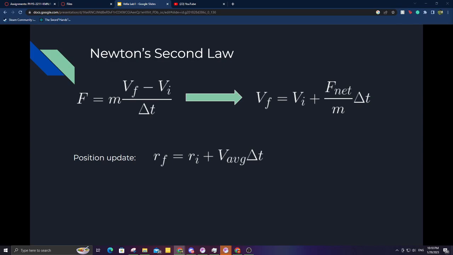I didn't really need to use force equals mass times acceleration because, as I showed earlier, there was no acceleration, which would mean there was no net force, which is essential to an object moving at a constant velocity. And as far as the velocity update formula goes, if there's no net force, then we know that the final velocity will remain the same within each update, which once again is accurately portrayed in our observations. That leaves us with the position update, which was about the only thing that changed through our observation, where the ball was actually moving in a negative direction. Because of this, it's essential for our model that we really focus on the position update formula.